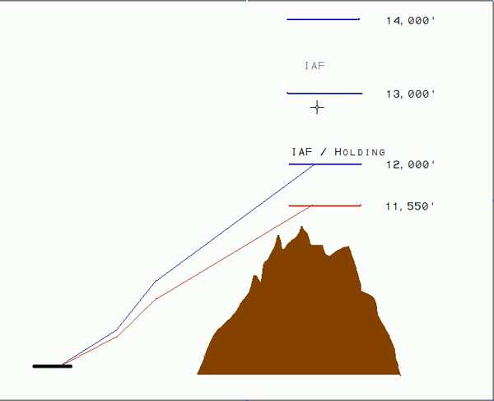Because once we're cleared for the approach from the IAF, we own the airspace from the IAF all the way to the airport. So the corrections that we make along the way, air traffic control won't care about. So it's the fitting in with the other airplanes at the different altitudes in the holding pattern. And if we just bump it up by 1,000 feet, or if it's an extremely cold situation, you could bump it up by 2,000 feet, but just check the chart and you can come up with that number yourself.